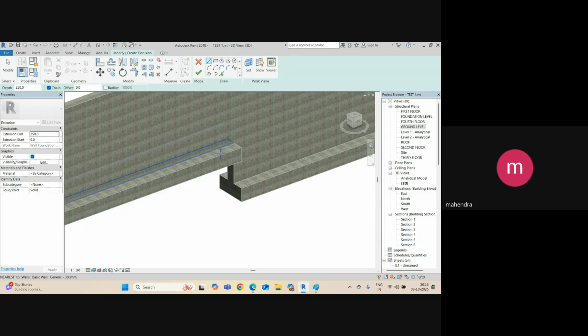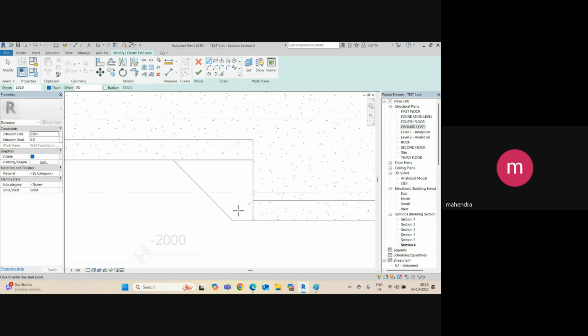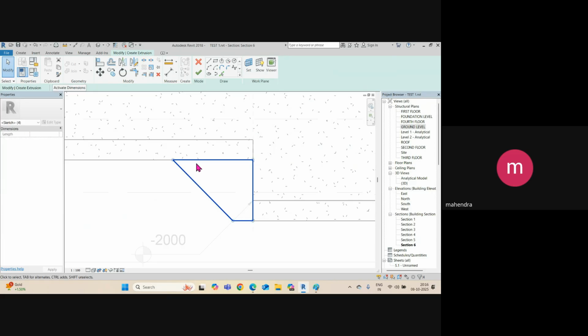Once you set your plane, press Control Tab so you reach the section where you have added this shape. Then by using line, rectangle, trapezoidal, or circular, you can complete your shape. My shape is simple, so I will use the line. Add one point here, then a second point here, and then the third and fourth. So my shape is done. If I select it, this is the shape I want to add. Once you're done, click here.